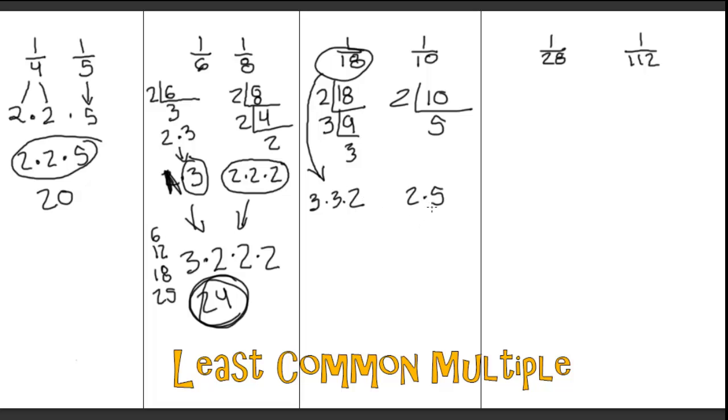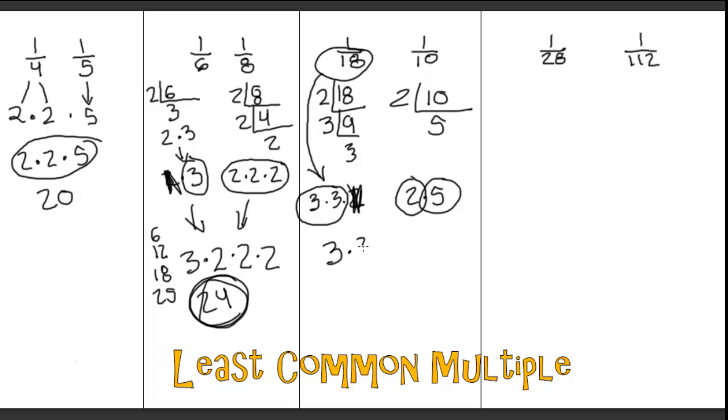Now we have a tie here. Both have only one number 2. So it's up to you which one you want to keep. I'm going to keep this one, this number 2, because they both have 1. You can't use both. You have to pick from one side only for each number. And I'm going to get rid of this one. This side has 2 3's, this side has none, so 18 automatically wins for the 3 times 3, and then 10 wins for the 5. So these are the prime factors that we keep.